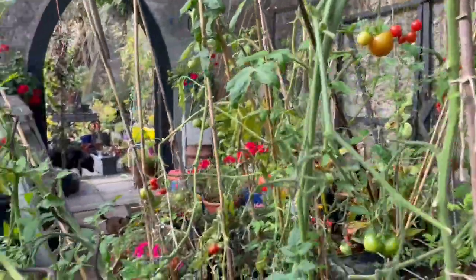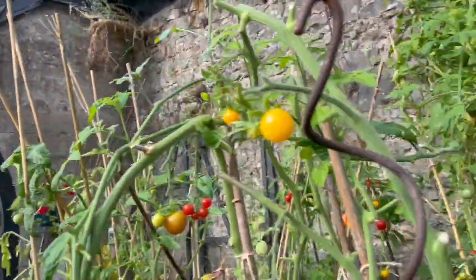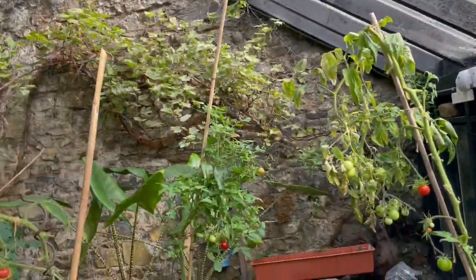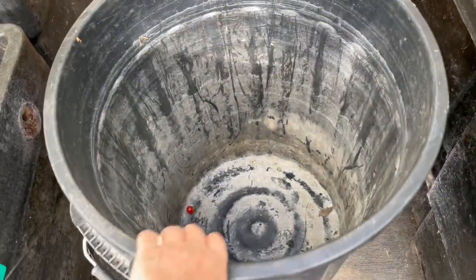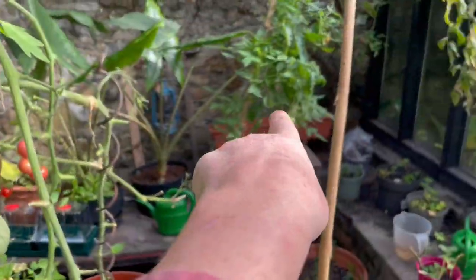Growing tomatoes outside doesn't work here, so I have to do them inside. There's the grapevine, but it only seems to produce grapes outside. It doesn't like producing them inside. Here's another bin I have. It's not full of water yet because it's not cold enough. But I fill these bins. There's one here and there's one over there.